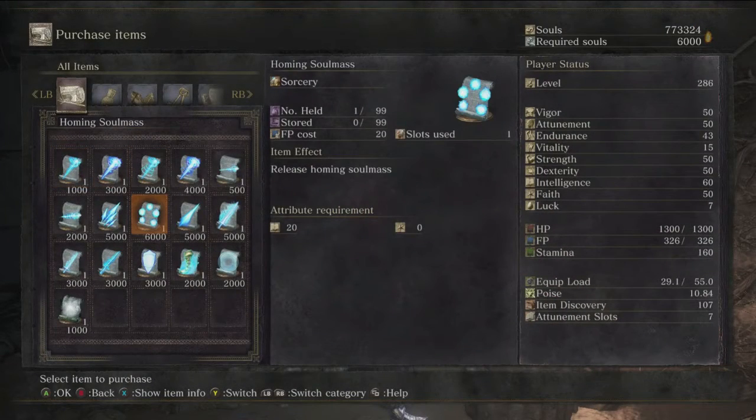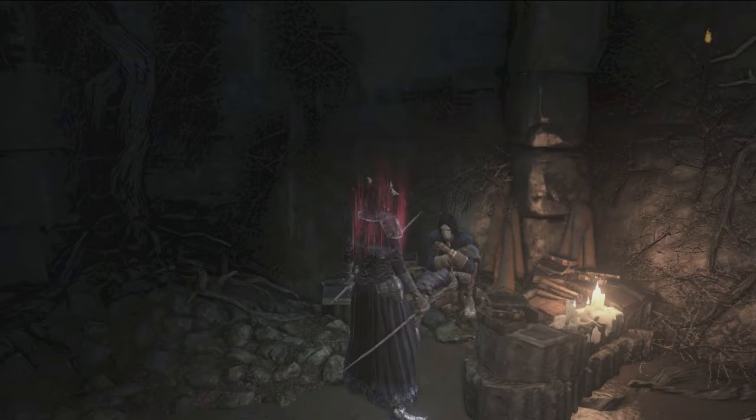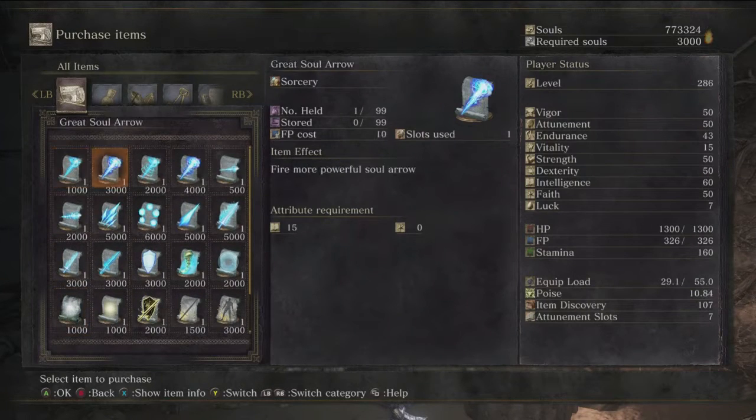He gives us the homing soul arrows, the soul spear, and we got, yeah, I believe those. Yeah, that's about it. And then if we give him the golden scroll, he will give us the thing that we need. Orange sorceries, there we go.